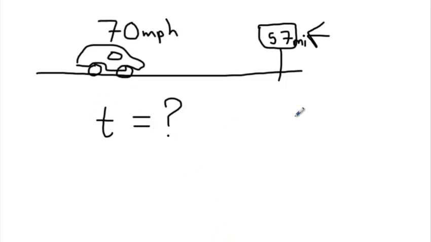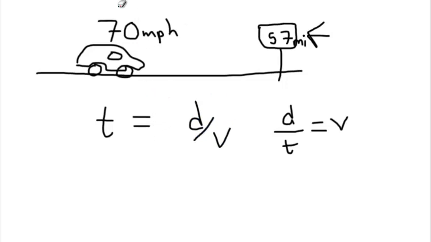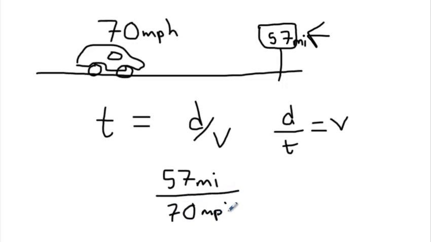You know that distance divided by time equals a rate, equals in this case a speed. So you rearrange these and know that the time is just going to be the distance divided by the velocity. Alright, so you have the distance, you know that's 57 miles, and you've got a rough estimate of the velocity. You asked your friend, how fast are you going? And they said, I'm going about 70 miles an hour. So you plug in 70 miles an hour, and that gives you a time in a fraction of an hour.